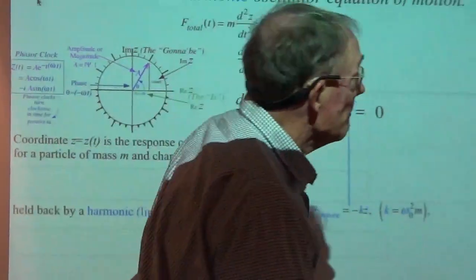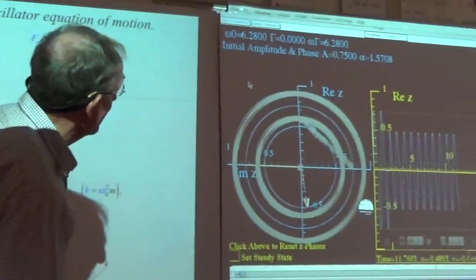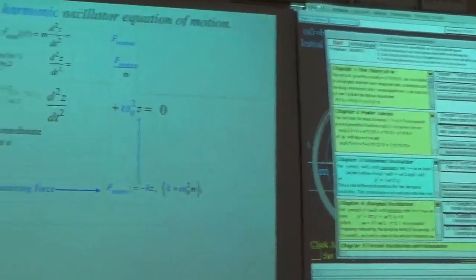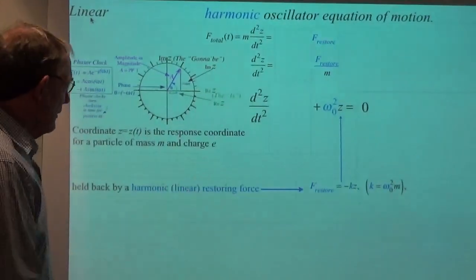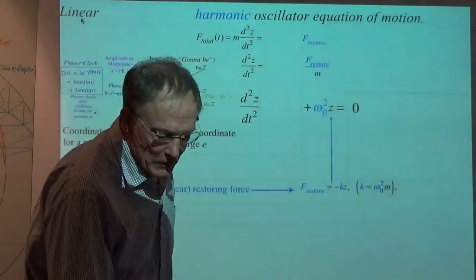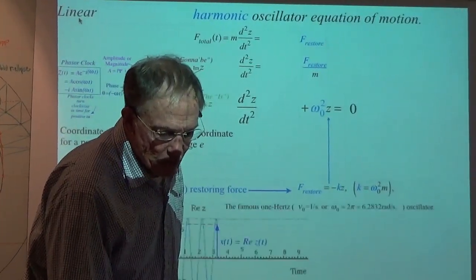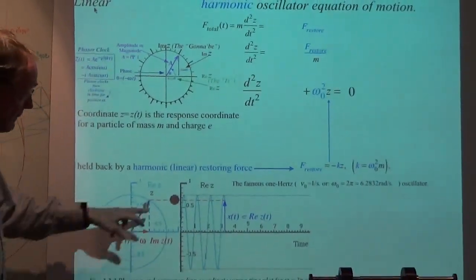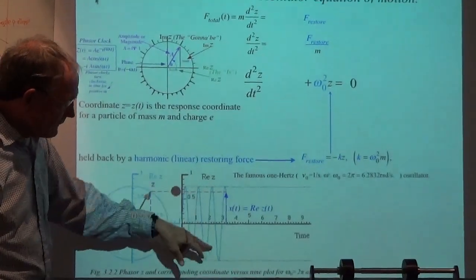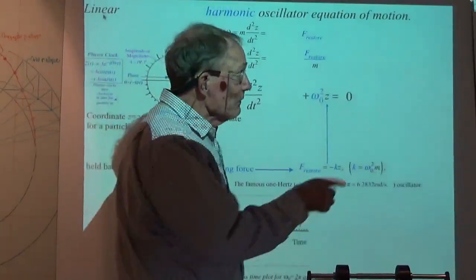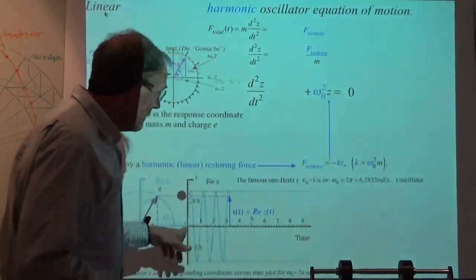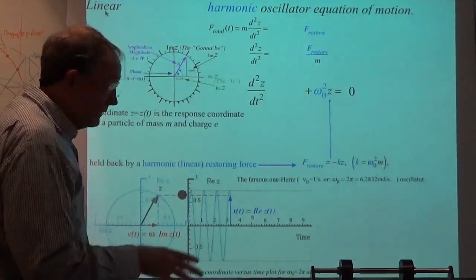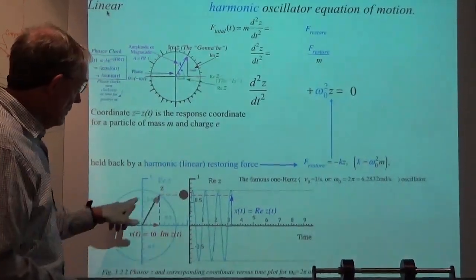Okay, so let me just pause this thing for a minute, and we'll go through some of the algebra without the distraction of the hypnotizing phasor there. What I would like to show here, and this of course is a picture right out of the textbook, is the phasor at various places. Now I have here a pretty fine scale. The one that is shown here is a bit coarser. It might not hurt for me to change the animation to make it look more like this.